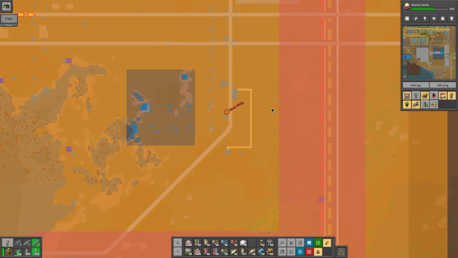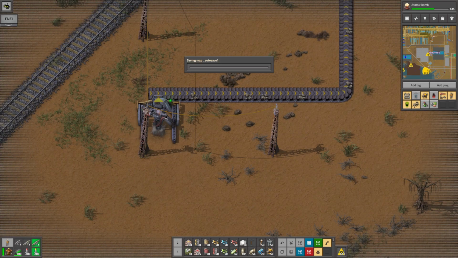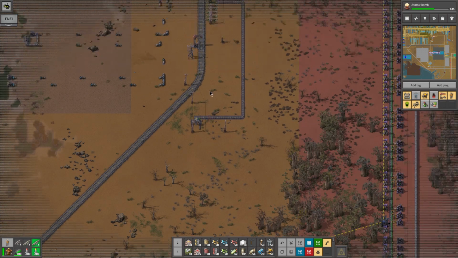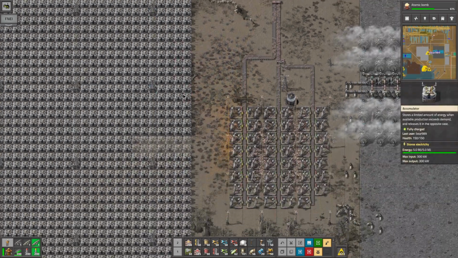Speaking of ones that can't, we still have this one lone little miner down here trying to get all of the stone out of there, which is quite funny.